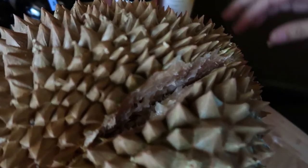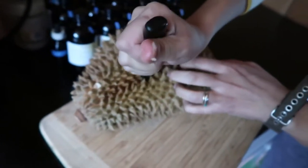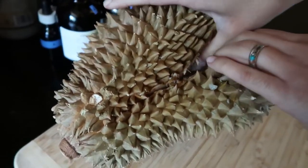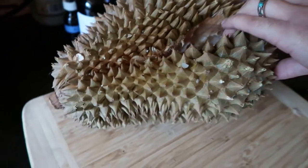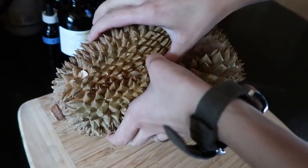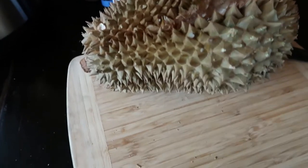I don't think I got this thing, but at least I can get it open, I think. See, I'm close here, if you can see that. Oh, it's so spiky. Let me see if I can do it. Once I can get one open, then it's a little easier for me to get the other one. I think I'm off by just a little bit, you know? Andrew, do you want to help me? Okay, let's switch. So Andrew's gonna take over.